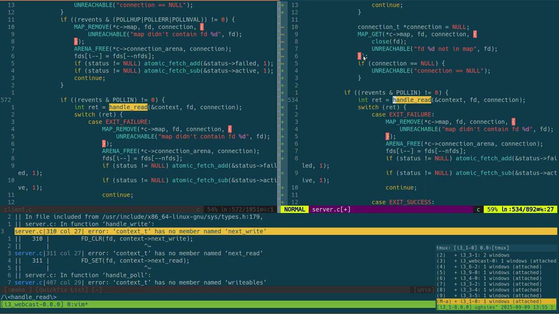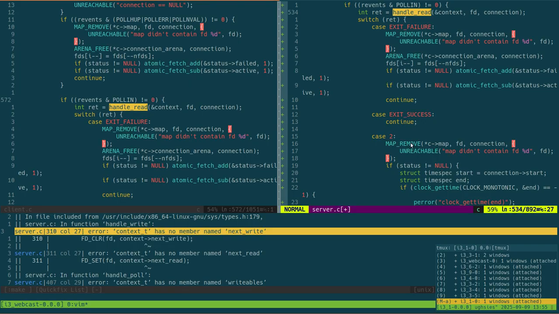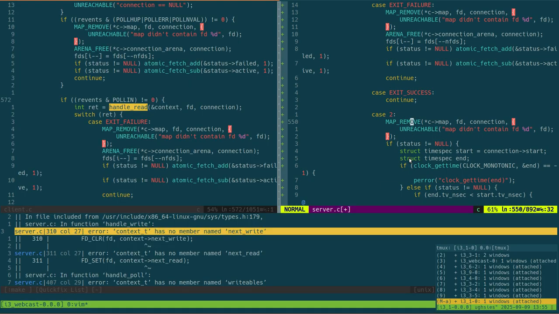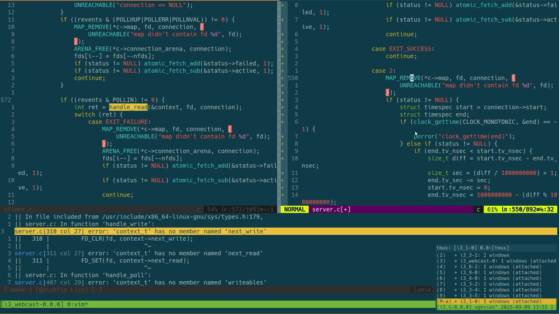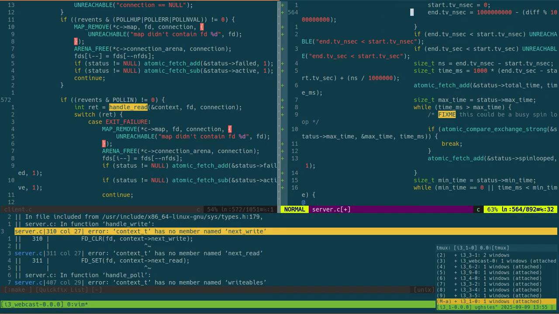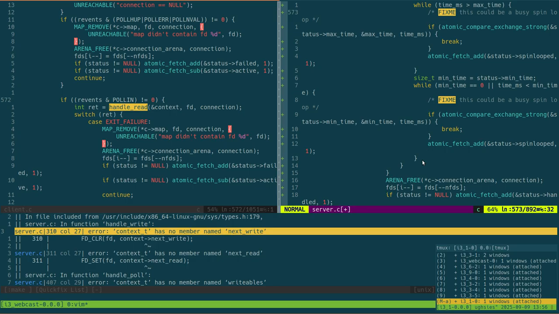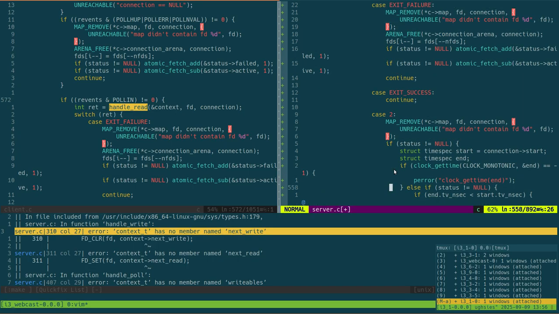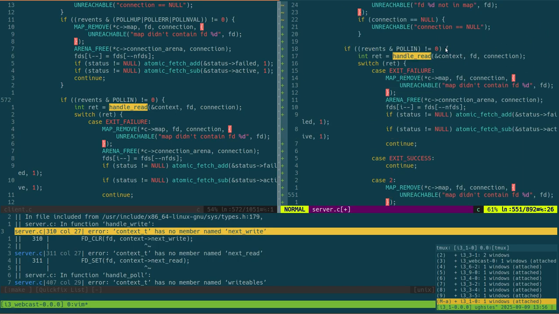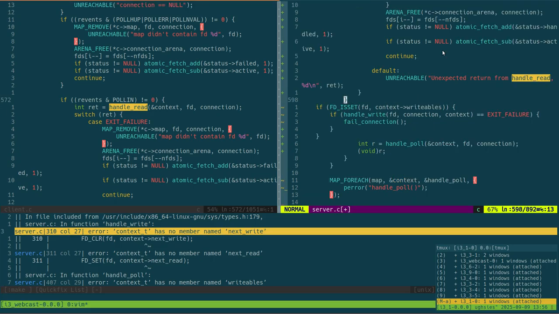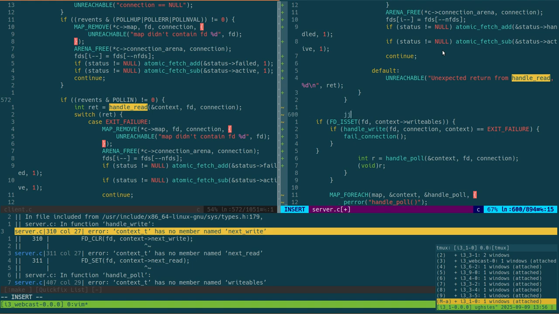So in handle read down here, we will check for this and we can just remove it then and there and work out the thing. Kind of add it to the time. And is all this just... yeah, so all that is just reading.